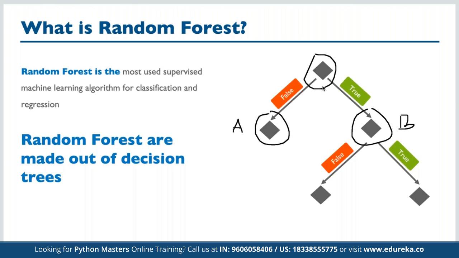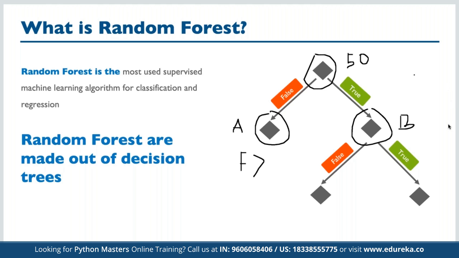Now I'll run some mathematical functions and try to divide this data so that I have more purity, or lesser impurity, in a node. If there were 50 rows of my data, out of which say 25 were false and 25 were true, this is a completely impure node. I would try to bring some data where the false data set is larger here, and maybe the true data set is larger here. And I keep on doing this until I get either completely pure nodes or I have some threshold set. So that's a very high level way of understanding how decision trees work.